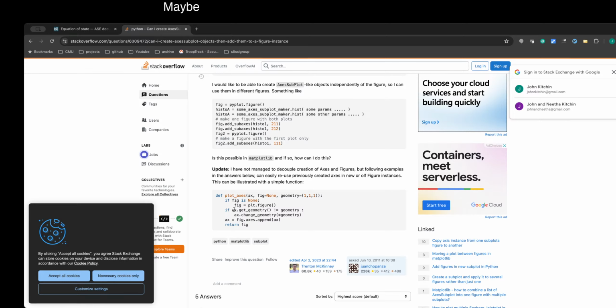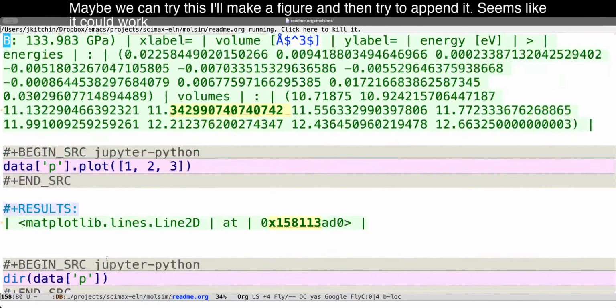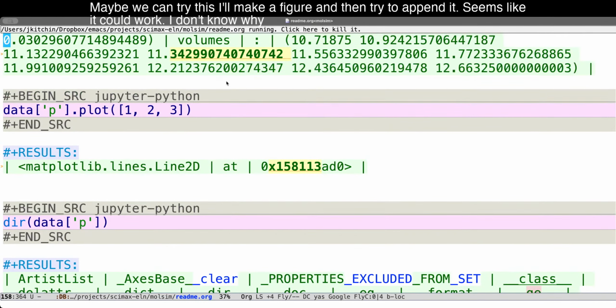Maybe we can try this. I'll make a figure, plot.figure, and then try to append it. Seems like it could work. I don't know why you would do this, by the way.